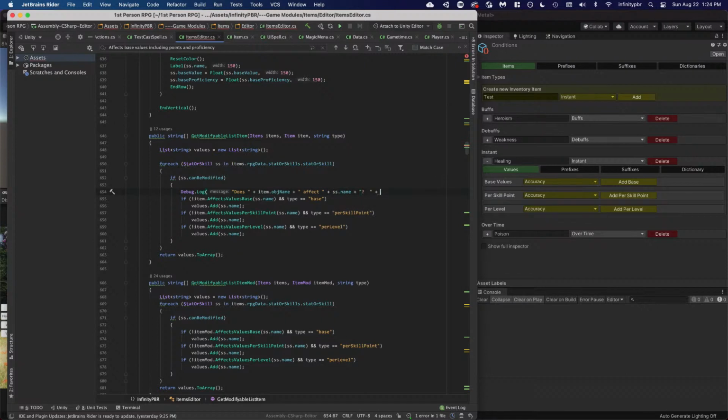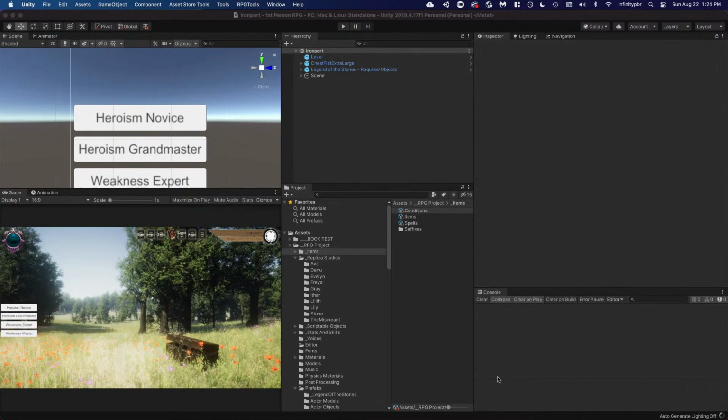And then we'll see. This is going to spit out a ton of stuff probably, but it should just be one line or whatnot.